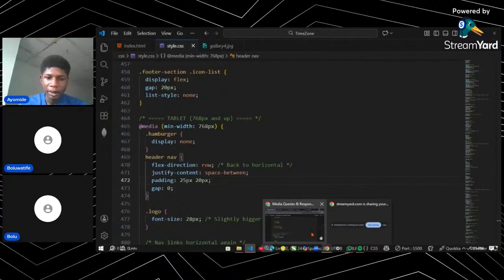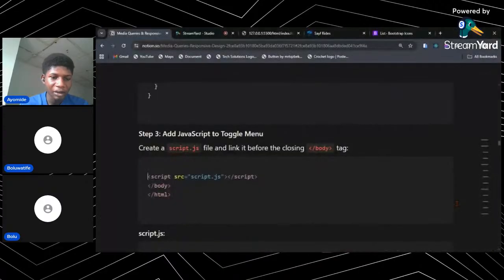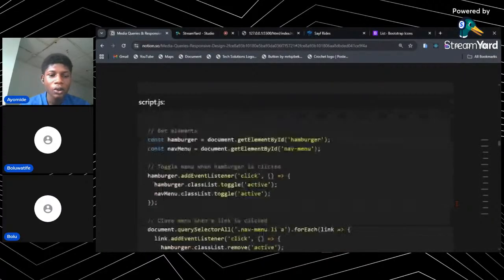Then the last part is adding the JavaScript. The JavaScript is not something we should worry much about. You just need to type all of this out. Later when we are doing JavaScript, we will come back to explain all of this again.